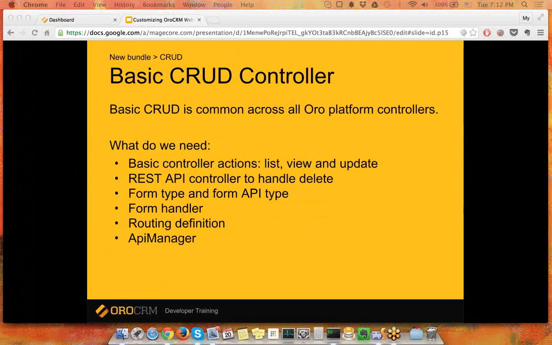So it's obvious we need a controller with actions, but in our way of doing things, we actually need a REST API controller, even if you don't need an API, because OroCRM uses a REST API request for deleting entities from the grid.